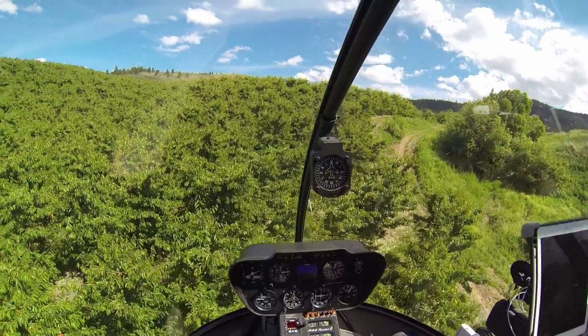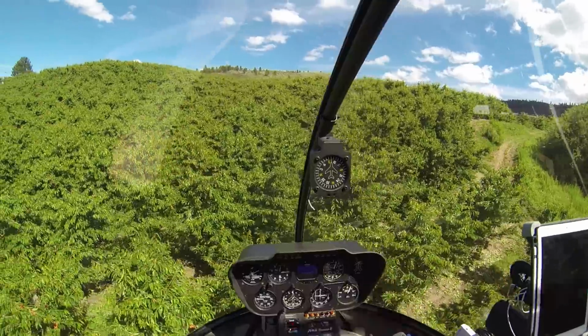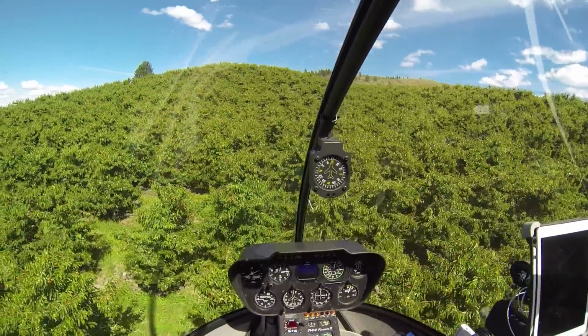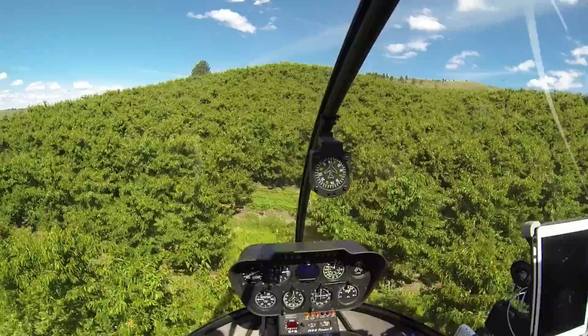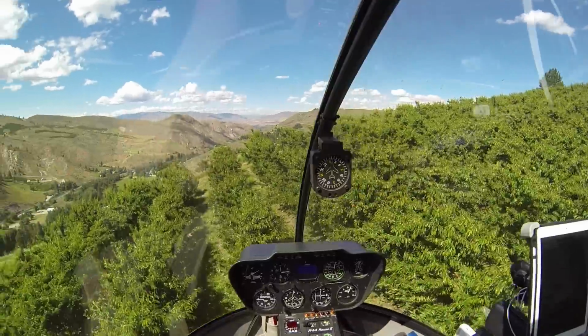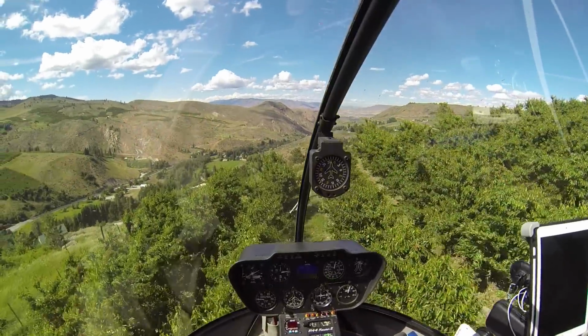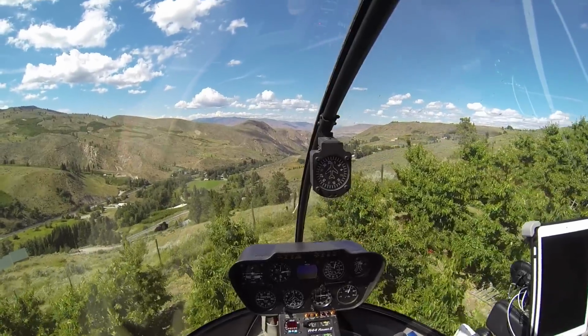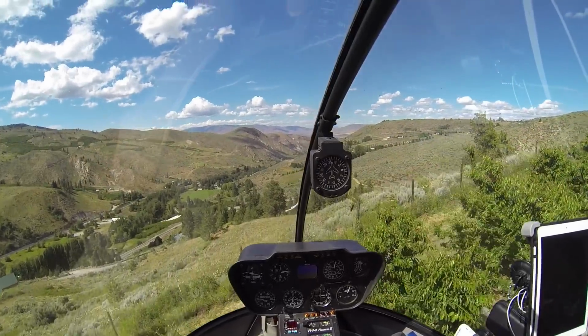Notice I skipped one. I don't want to be over this row, but I don't want to swing my tail out because there's that big tree back there. So I'm just going to go sideways a little till I feel comfortable, and then I'm going to swing my tail around, and I'm going to continue down this aisle. So I skipped one. Right about like this pace. Right around, yeah, your GPS, you want to be between 5 and 10 knots.